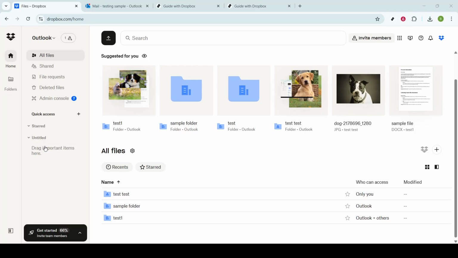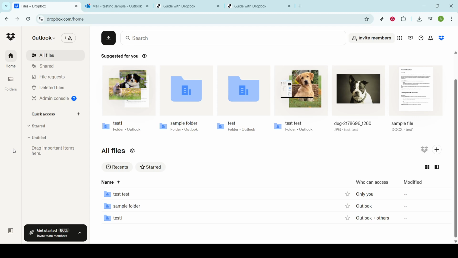In today's video, I'm going to teach you how to leave a shared folder in Dropbox. If you've ever found yourself sharing too many folders and want to tidy up your Dropbox with some delicate organization, by removing yourself from a shared folder, you're in the right place. We'll take this step by step to ensure the process is smooth and intuitive.